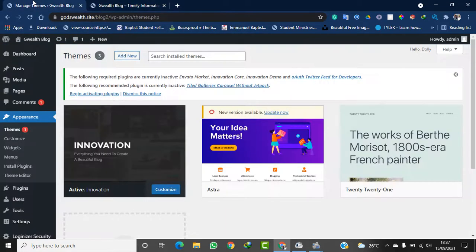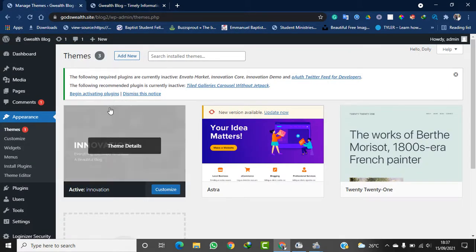So let's see how we can build this. Apart from the fact that we've installed and activated the theme, oftentimes when you are building a website and you're using a paid or professional theme, there are a lot of plugins that come alongside that theme. Those plugins add extra functionalities to the theme.